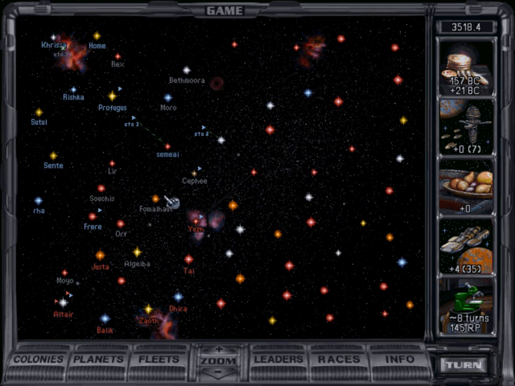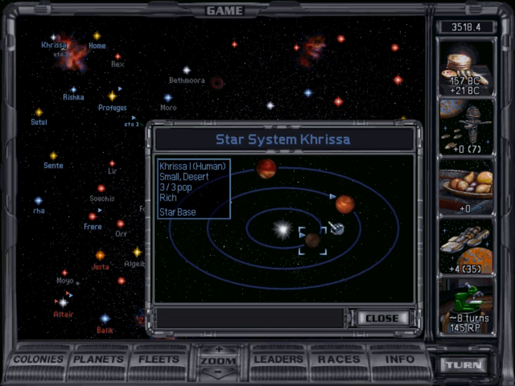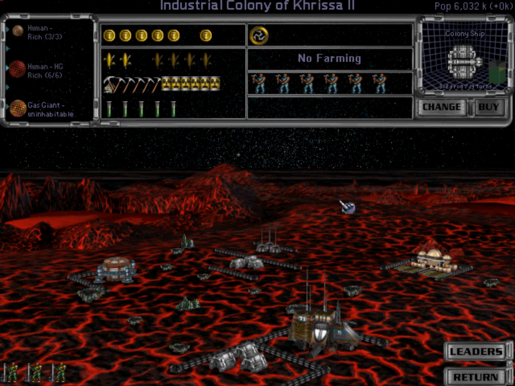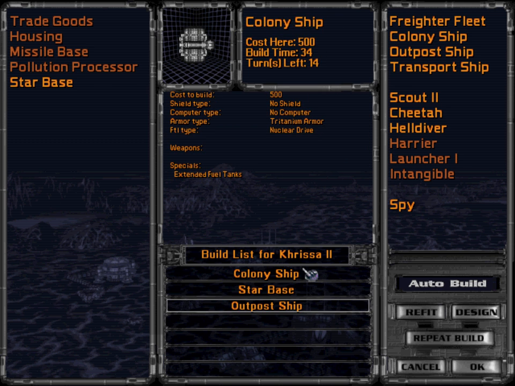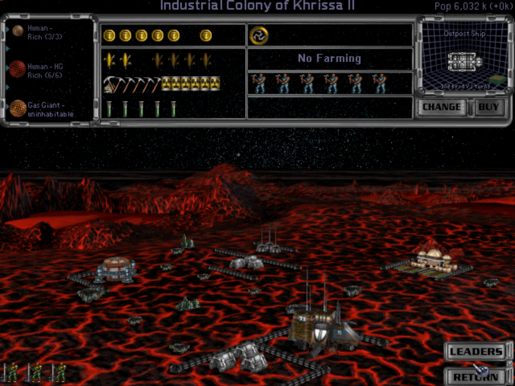With the destroyer this time. Again, there's not much I can do. I can build an outpost. Hopefully they'll take the bait this time. Otherwise the planet is just lost.